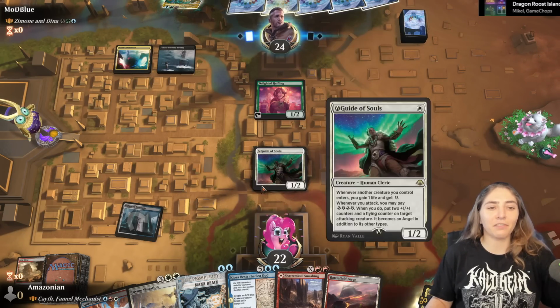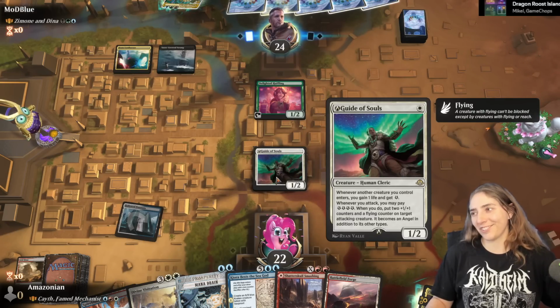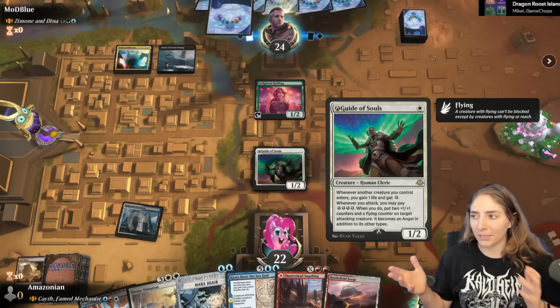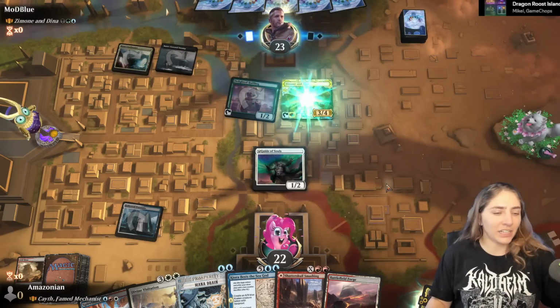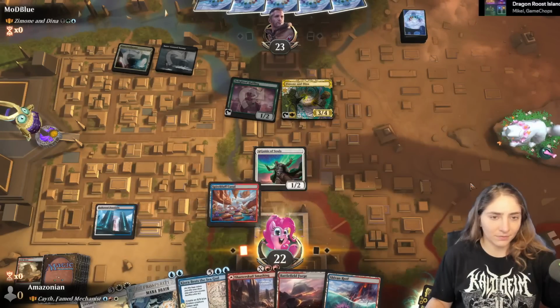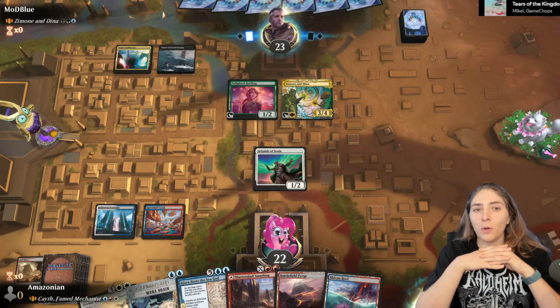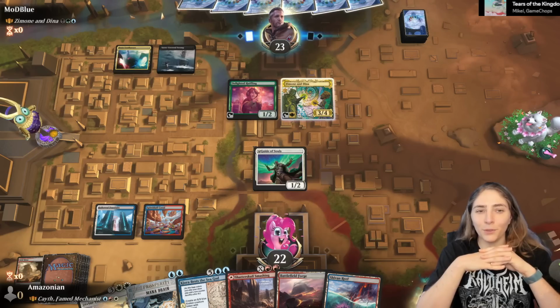Hello there, Delighted Halfling. I can gain life. This is just in this deck because it turns out really nice when you're making a bunch of tokens. Zimone and Dina is now in play. I sit here and stare longingly at you, Zimone and Dina. The two of you is so cute.